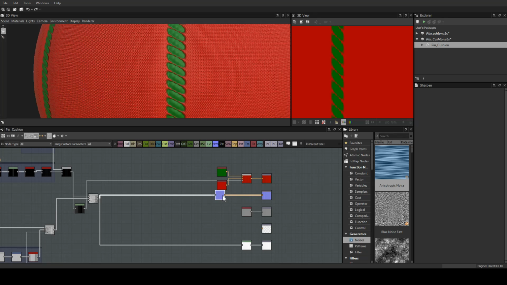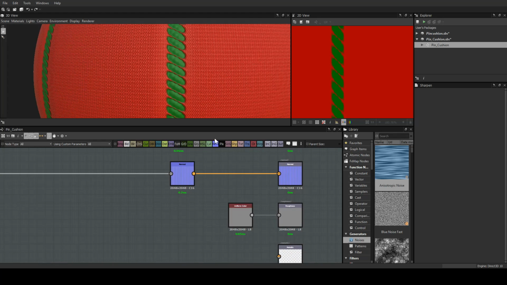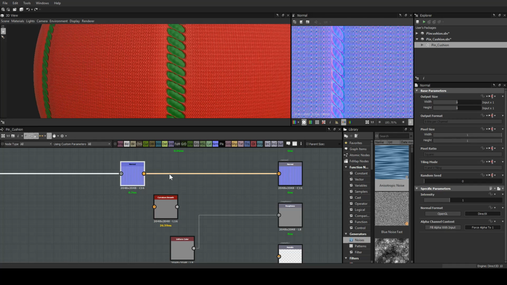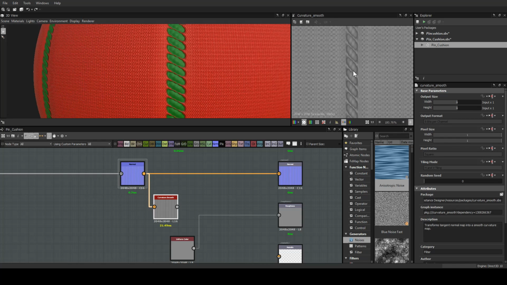And now I'm going to drag back our normal map, because I'm going to use this as the base for our roughness map here. So if I just drag our uniform color down, and again our normal's back a little bit, I'm going to add a curvature smooth. And what this is going to do is take all of the edge geometry and edge information from our normal map here and basically just convert it into black and white.